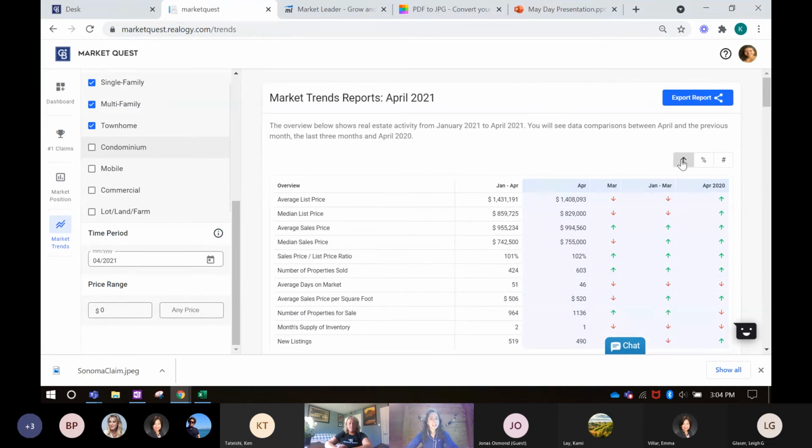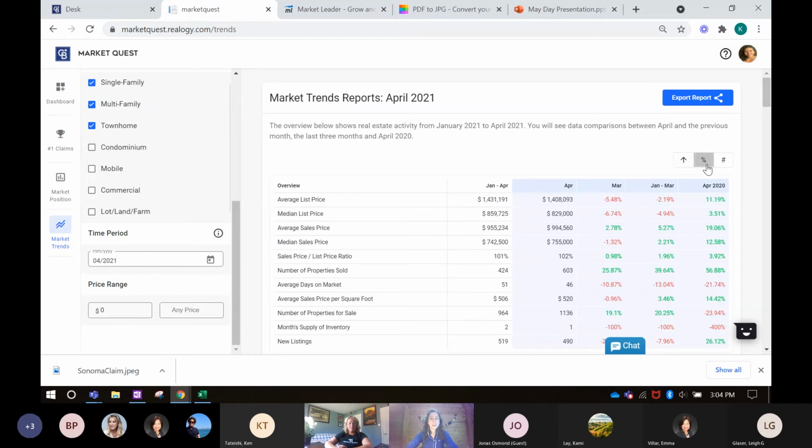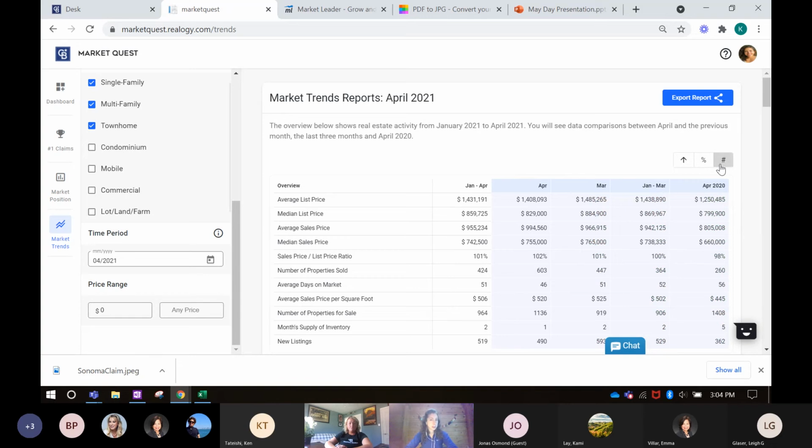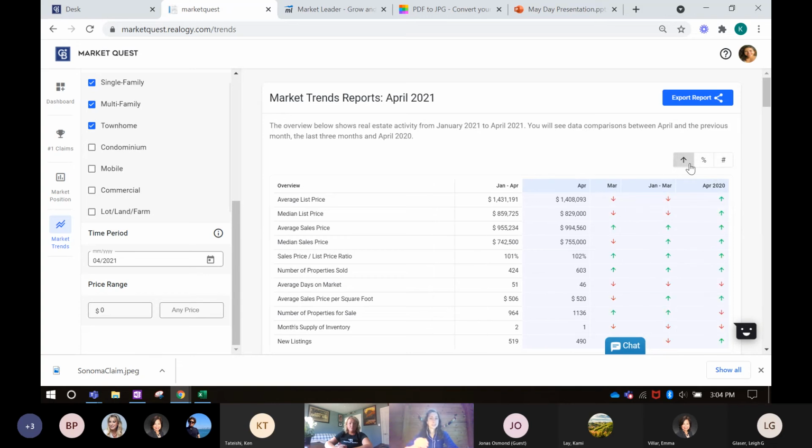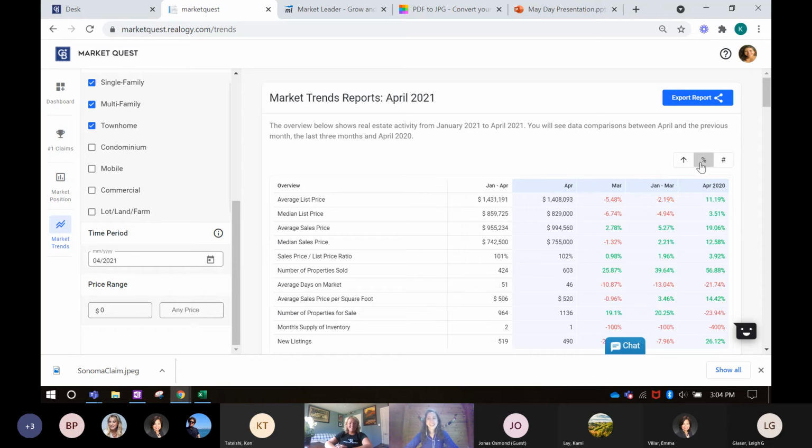One thing to keep in mind is that we've got these three options here. So I may do the percentage, because to me, I like percentage, or I like numbers, because that just is very easy to read. Up and down to me is kind of like, that's not as informative as I want it to be. So I'm going to grab that percentage, because that is perfect.